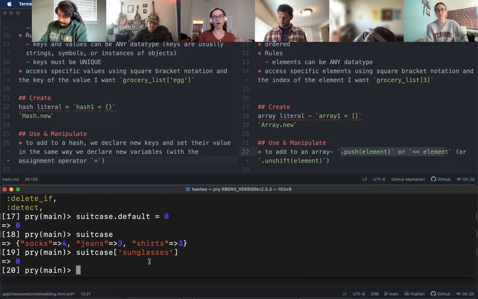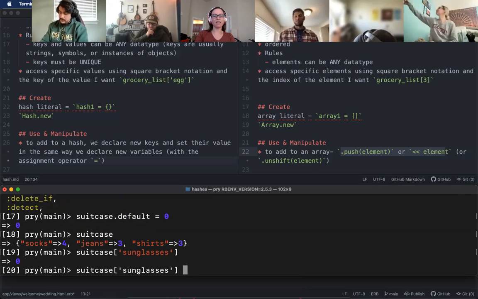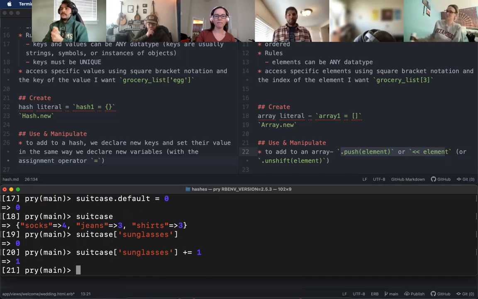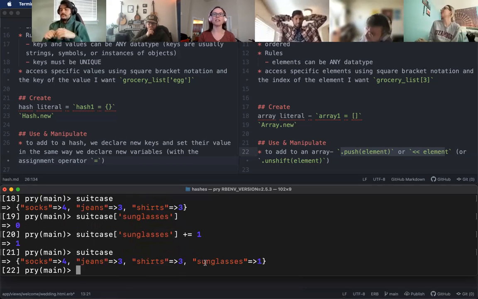And the reason that this is helpful is because with values that are numbers, you will often want to do math with this. And so now I can much more easily say, even if this thing doesn't exist yet, go ahead and add 1 to it. And now if I look at my suitcase, I've got socks, jeans, shirts, and sunglasses.